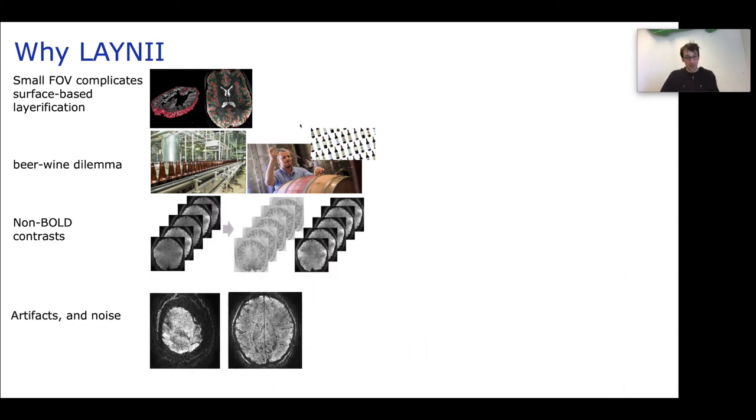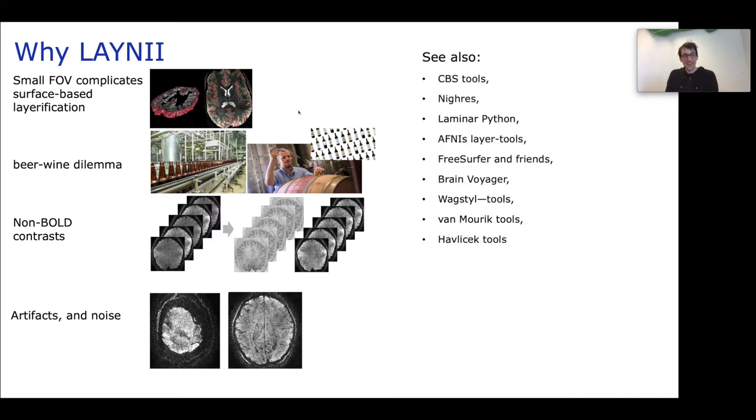These are all layer fMRI challenges that most software packages have never really been built for. And of course, most software packages have their workarounds and are able to deal with those challenges, for example, in combination with auxiliary data like whole brain reference or distortion correction or alignment, which comes along with a lot of other different challenges too. So LayNii is designed to work in tandem with those other tools of other software packages.